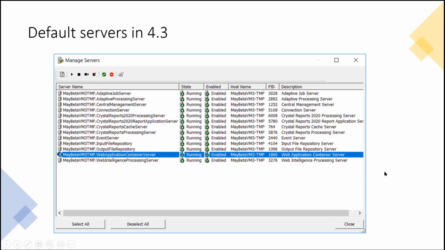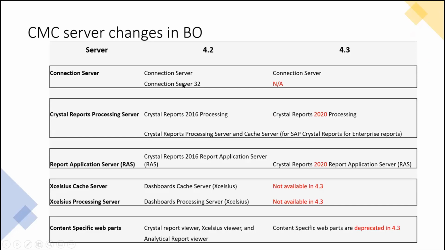So we've got basically very similar, but some changes just for getting better. So the connection server 32-bit is no longer there. The dashboard servers are no longer there, and some other pieces. This has been renamed, etc.